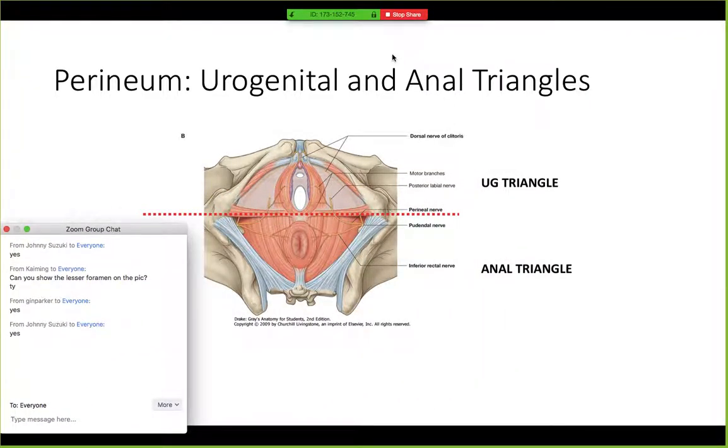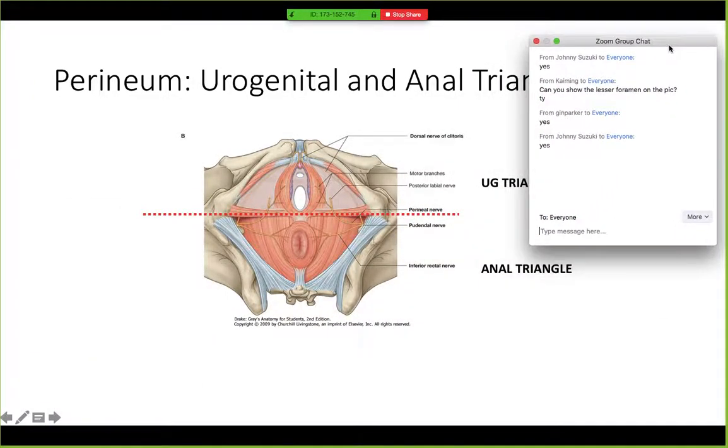So 2 important triangles. For now, you want to know that you have a urogenital triangle and then an anal triangle. And the division occurs right here. So I don't know, hopefully you can see that, it looks like a triangle, it looks like a triangle, all right? So start there, and she'll eventually start talking about the muscles that make up the boundaries of these triangles, etc., the innervations and that sort of thing.